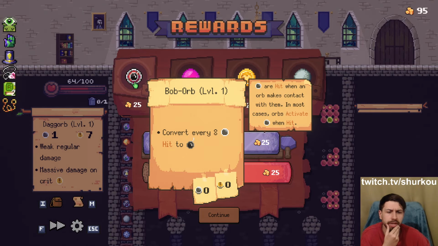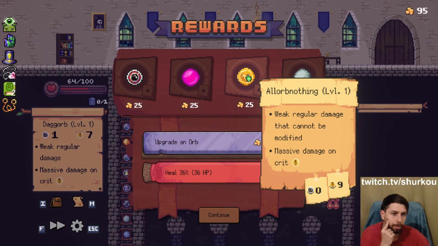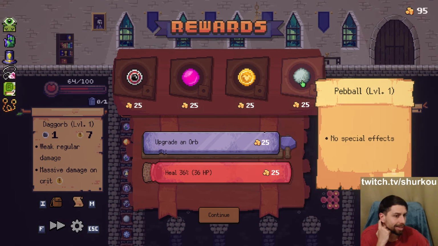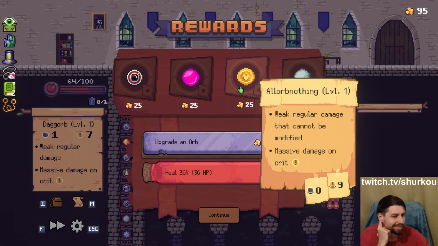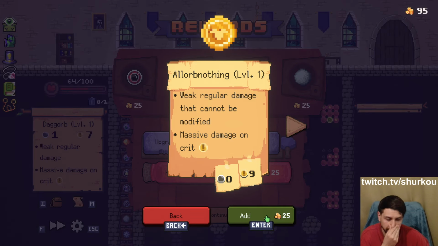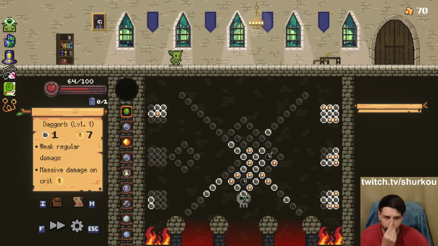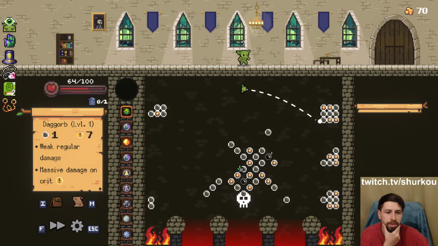Convert every 8 hit to bombs. Oh, that's not bad. A bouncy, weak, regular damage that cannot be modified. Massive damage on crit. Bro, I think I'm good on that. I think I'm good on the crit damage, no? I have so many things that work with crit already. Honestly though, frick it. Maybe I'll find something that can manipulate crit, you know? And create more crit thingies.